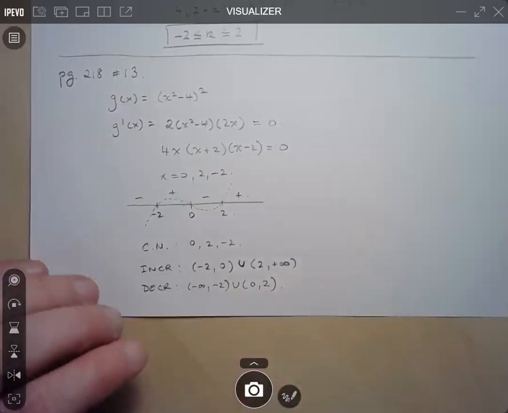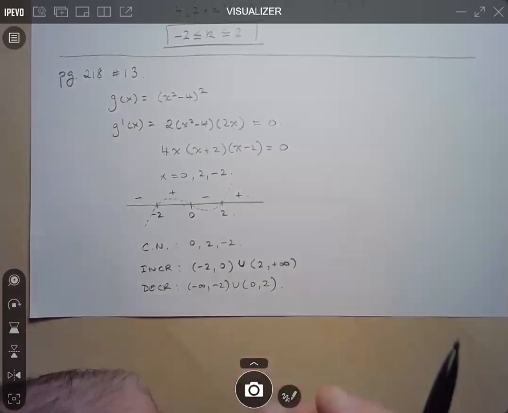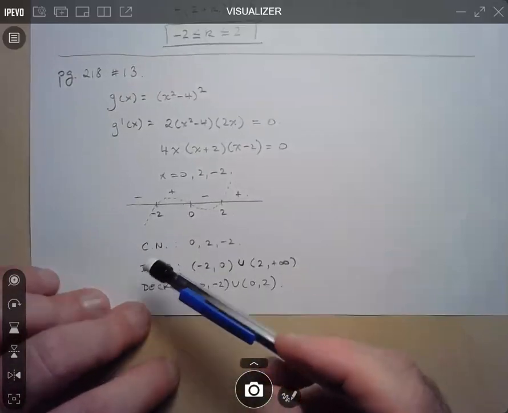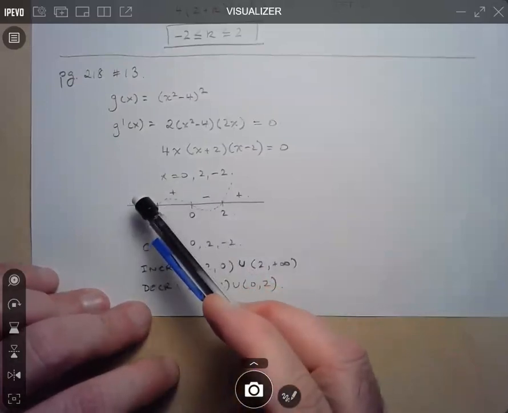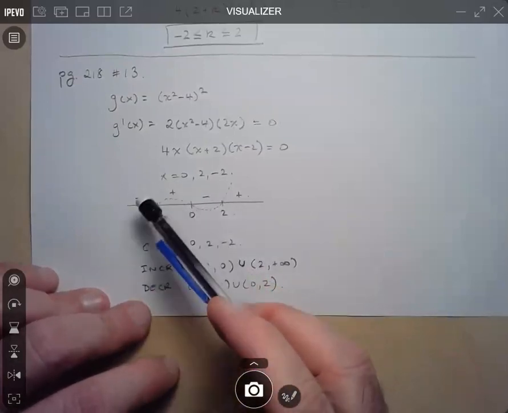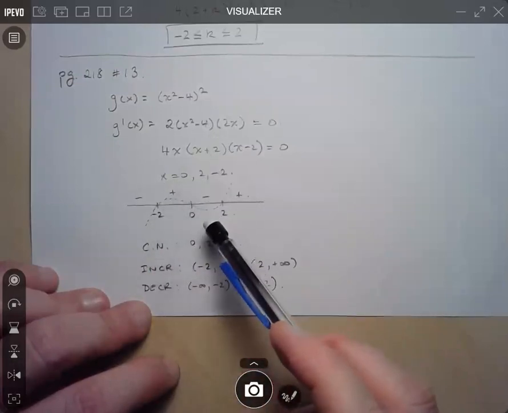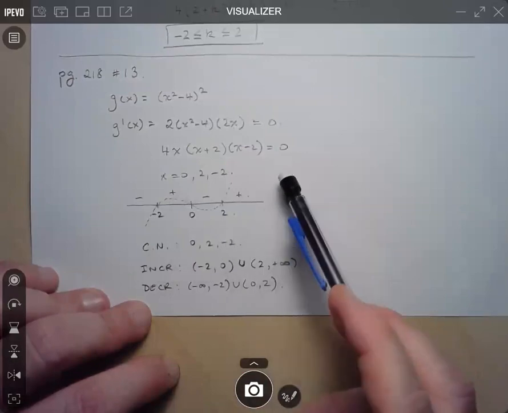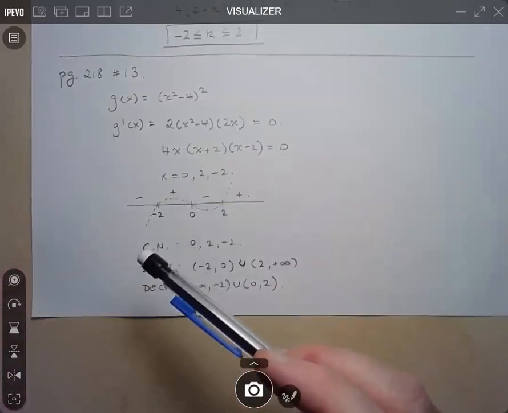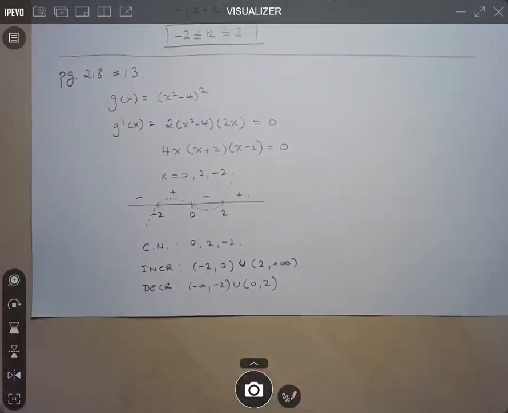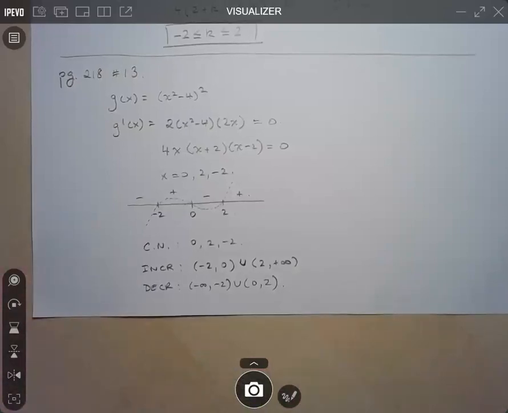Okay. So this one here, fairly straightforward application of what information the first derivative gives me. Notice here, they didn't ask me for the local extrema. So here, obviously, the derivative goes from negative to positive, I would have a local min here, from positive to negative, a local max, negative to positive, another local min. But don't give more information than they're asking for. This is exactly what they're asking for. Okay, any questions on this one here?